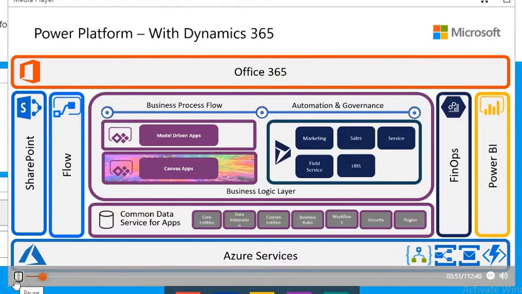Let me give you an example of why a model app is so important. I'm going to create a real-world example. Let's take Mary, and Mary has a complaint that she would like to log. So she calls into the contact center, and Jeff picks up the phone, and he's like, "Hey, how's it going?"